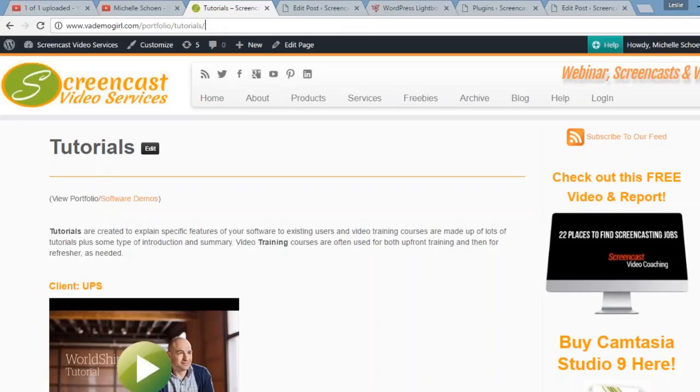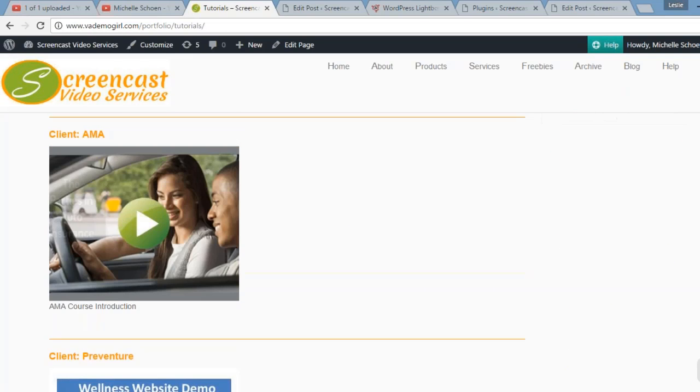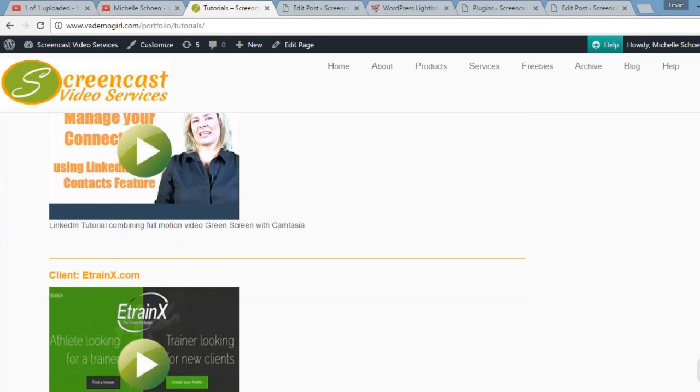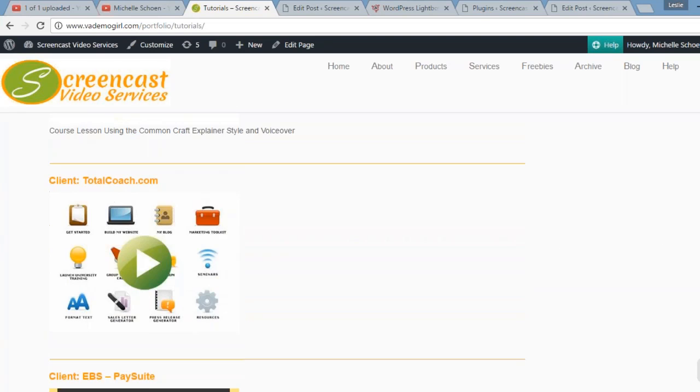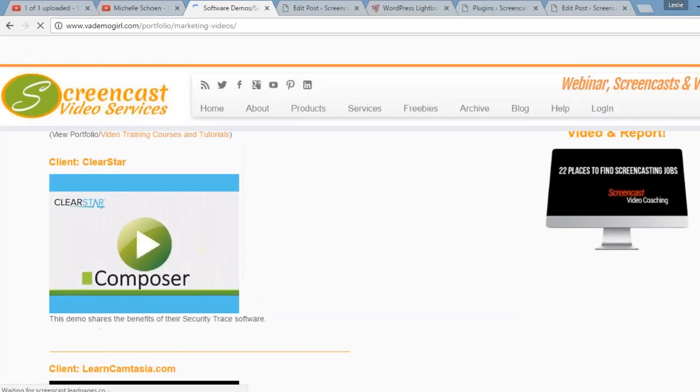So as Michelle showed you earlier, here is her portfolio page. This one is all about tutorials, and as you can see, they all have the same play button, they're all the same size, and they're all going to play on the same page, whereas before we had all different size videos, we had all different color play buttons, some didn't even have a play button, some played on the page, some popped up, some took you to another site, so we wanted a little bit of consistency, and that's why I created this.